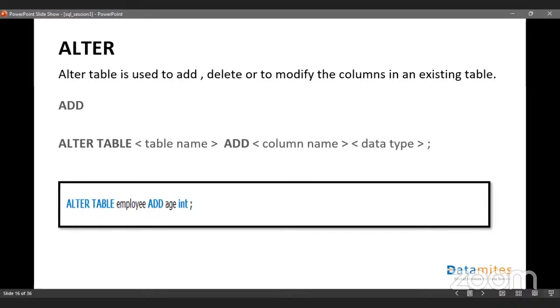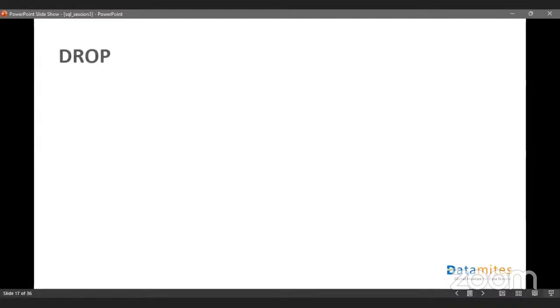That's how the syntax of the add statement using alter is going to work. So using this add operator, you can add a new column to an existing table.